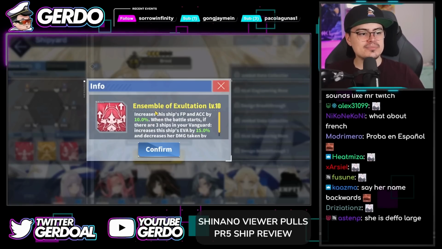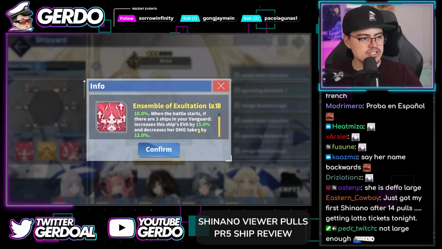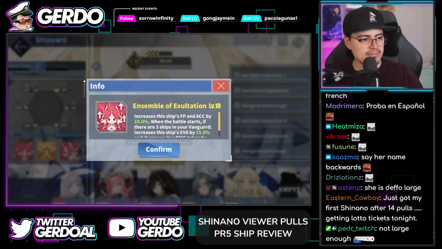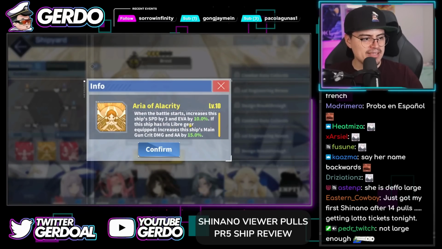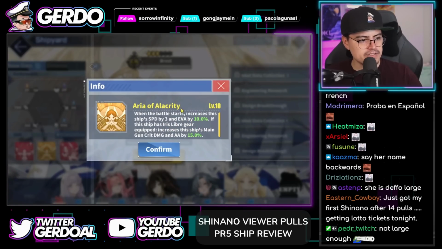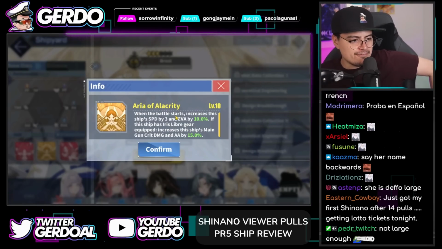Increases the ship's firepower and accuracy by 10% when the ship starts. If there are 3 ships in your vanguard, increases the ship's evasion by 15% and decreases the damage taken by 12%. So really good tank skill there. When the battle starts, increases the ship's speed by 3 and evasion by 10. If the ship has an Iris Libra gear equipped, which is very easy to do, increases the ship's main gun crit damage and anti-air by 15%.